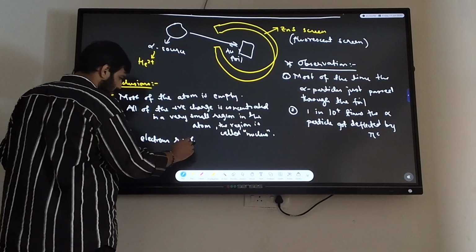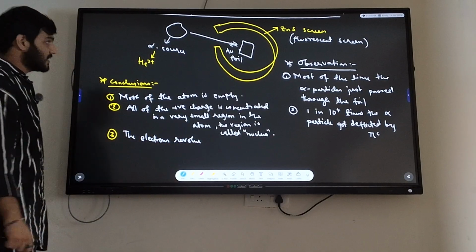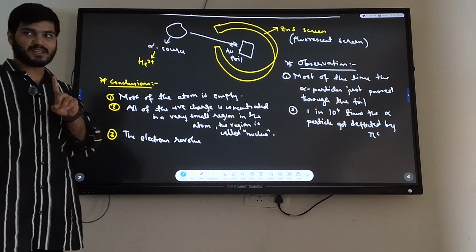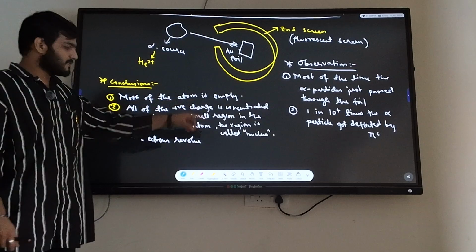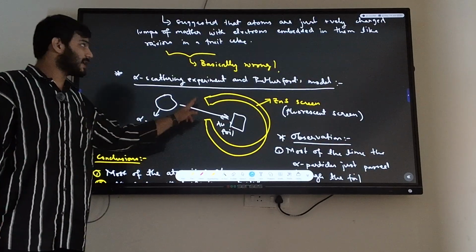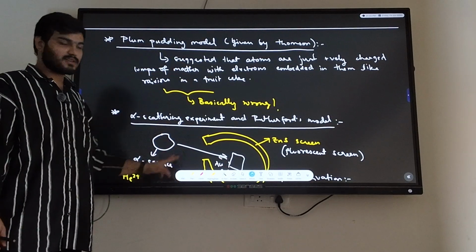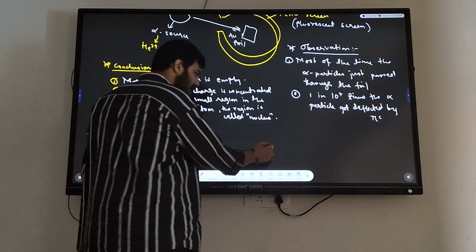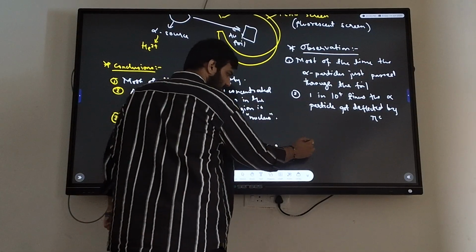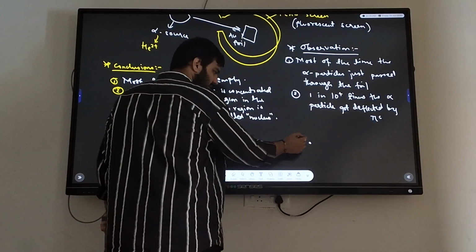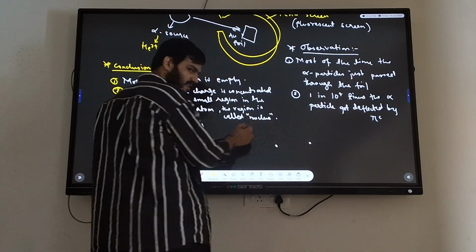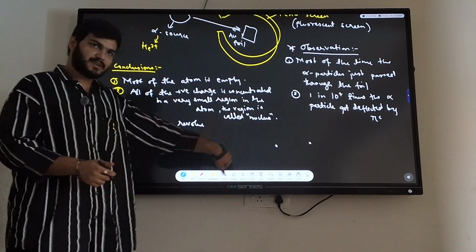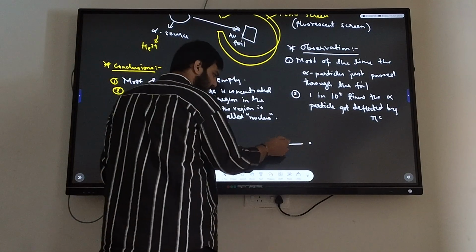Sir, but how do we conclude that from the experiment? See, the electrons can't be stationary at one point. If you put them stationary, then we are back to case 1. And they have to be somewhere. So you can imagine you have one mass and you have another mass. If it is not falling towards the other mass, that means it has to be moving. But there is a force which is acting towards this.